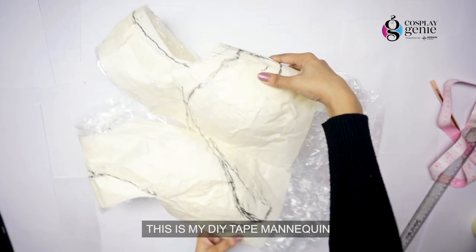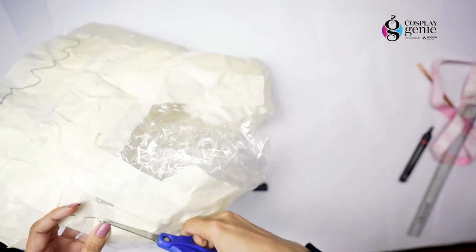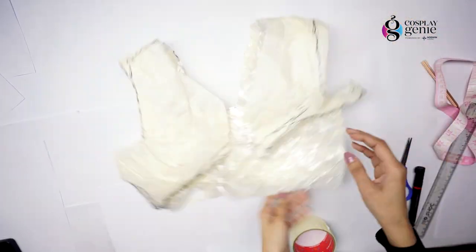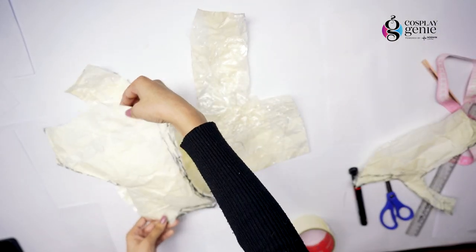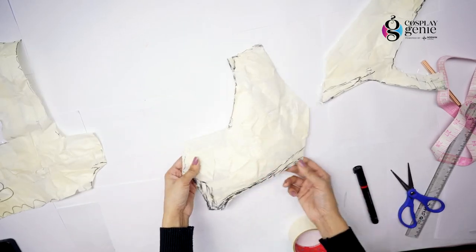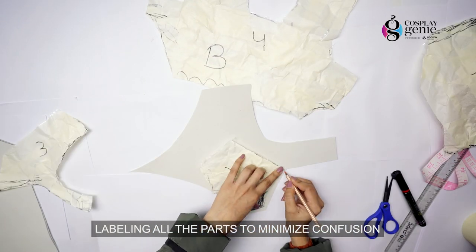So first of all, I'm taking this DIY mannequin which I made according to my body fit. And next up, what I'm going to do is cut it into the parts. And here I am labeling all the parts so that there is less confusion. So yes, I'm done with all the labeling.